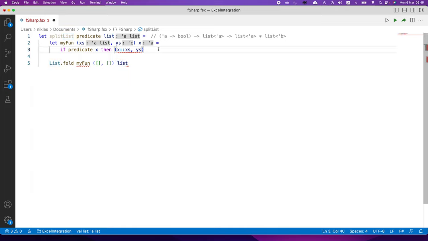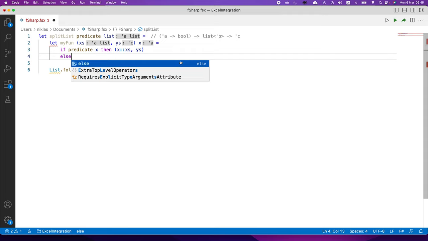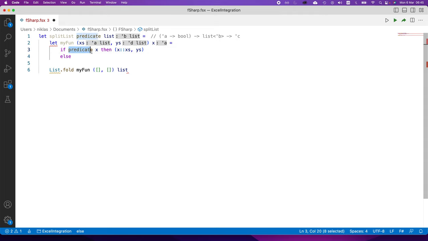So then we can append this like so, and if the criteria is not fulfilled, so else, that is, if predicate x is not true, then xs stays the same, and we append the value x to our list ys, like that. And that now will be a fully functional way of applying this. The only thing we haven't provided yet is the predicate function, but that is something we would specify in the input argument to our split list function.